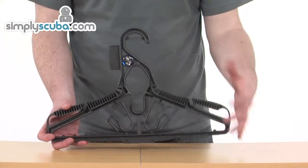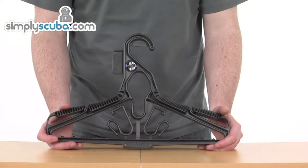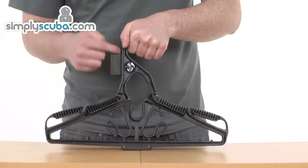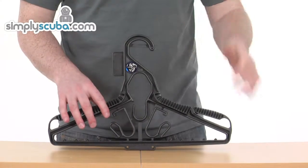You can also hang up your dry suit, maybe your undersuit or even your wetsuit on here as well, keeping it nice and tidy. There's a good strong plastic hook towards the top just to keep everything nicely supported. There's also a little tab down the side so you can pop in a name tag if you use them for school use.